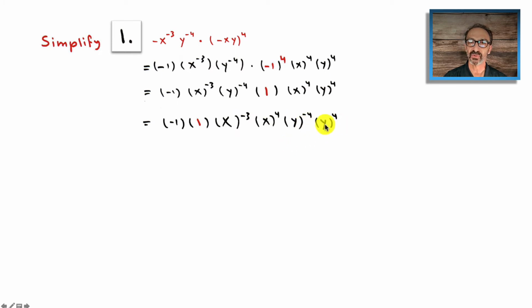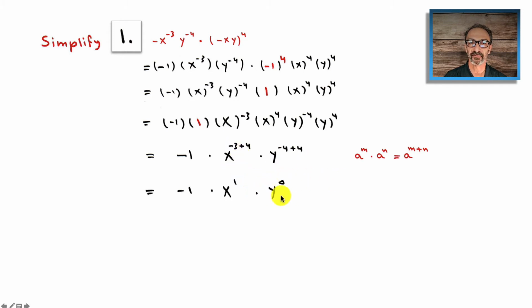When we apply powers with the same base, we add the exponents. As you can see, we are adding the exponents on top of y, 1y, and we're adding the exponents on top of x as 1x. -1 times 1 is -1. So I'm using the rules that were stated in the first slide, but I'll keep them handy as we go to show you where they're coming from and which one I'm applying. -4 plus 4 is 0. -3 plus 4 is 1.